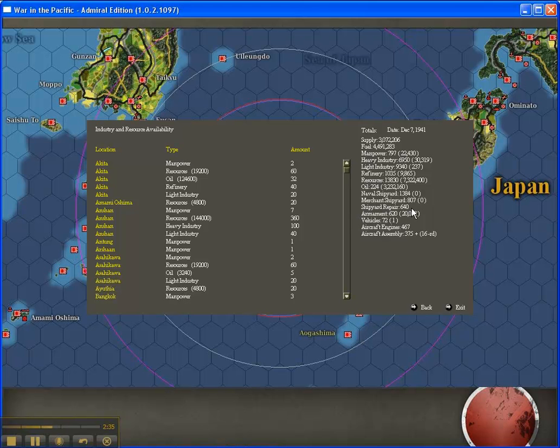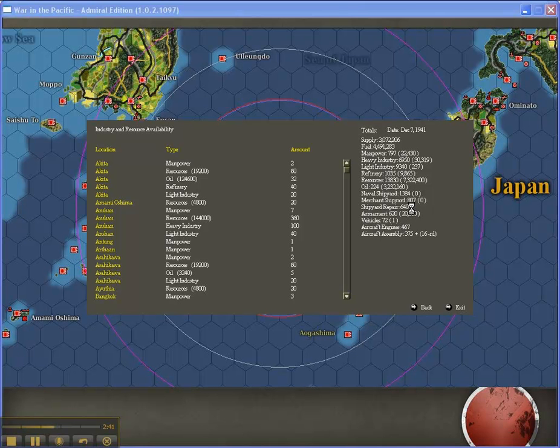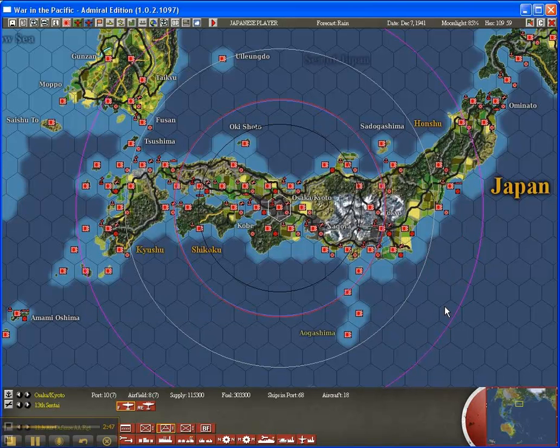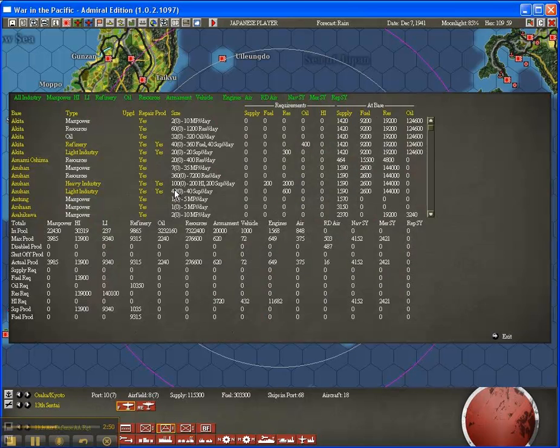And here we can see basically our inputs and outputs, things that we'll need to have a grasp on as the game progresses. There is another place that we can access most of the information, and it's a great addition, and is the industry management screen, which actually shows you many of the things that you require.